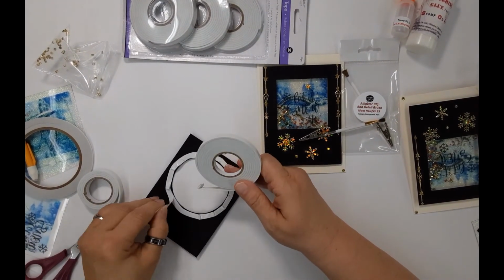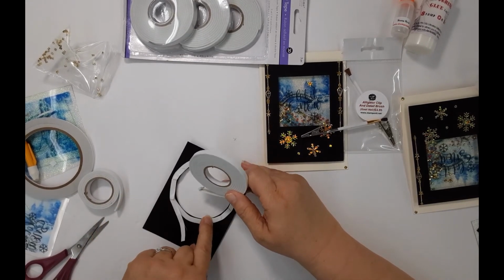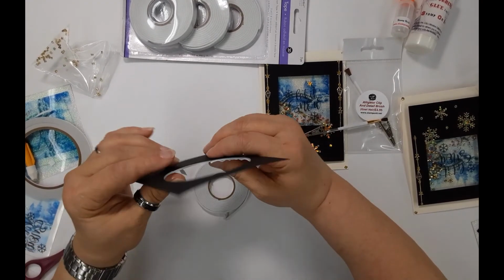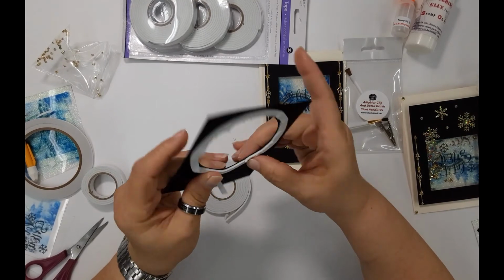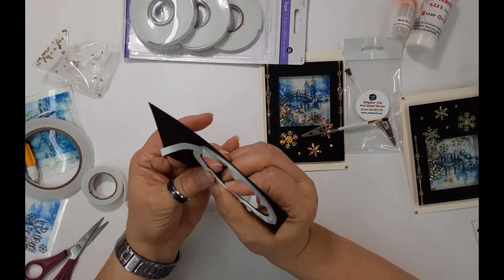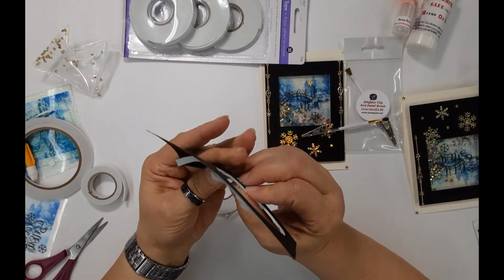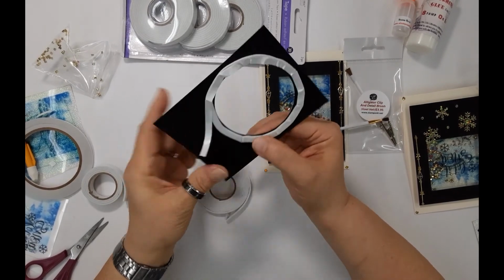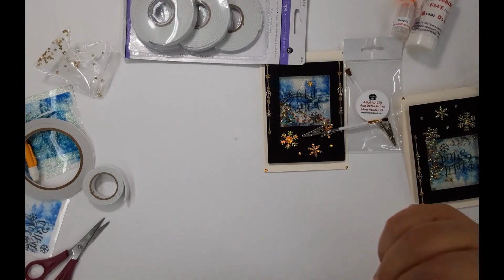Now again, you would need to do a second round. And I always start in a different spot for the second round, but you want to look and see if you have a gap. And I have what looks like a little bit, but if you press right there, if you press well enough, it will fill in the gap. If it doesn't, then remember, liquid glue. Sorry I didn't do that earlier on.